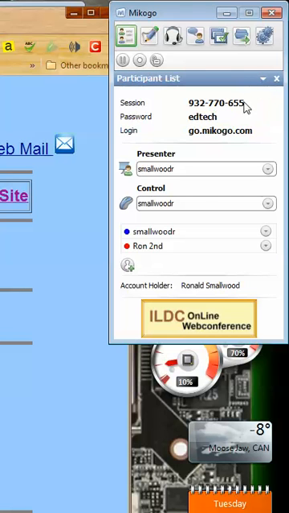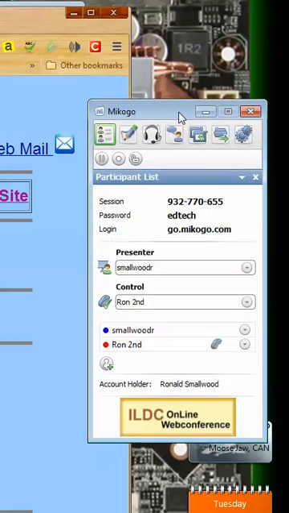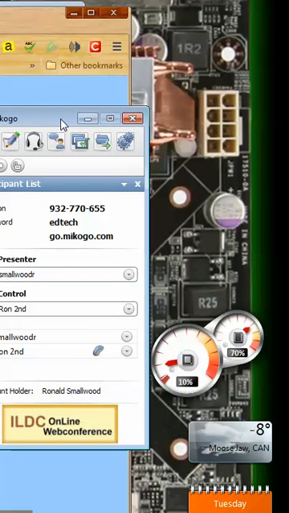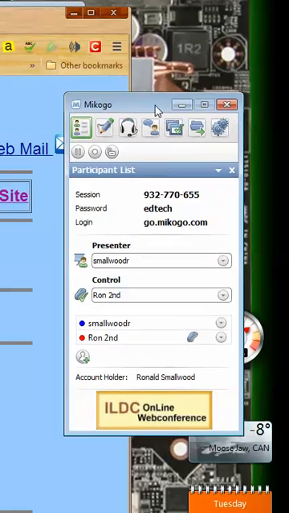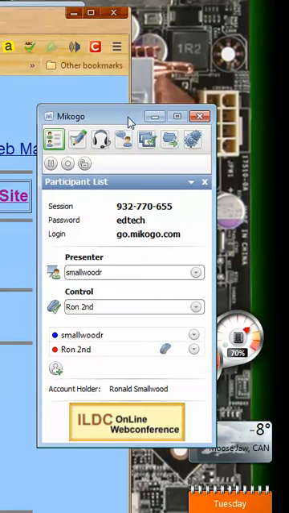Now, the other thing I wanted to show you is the fact you can give control. So I can give control of my computer to Ron too. Now, this message, I didn't get it dragged up, but a message appeared saying that Ron 2 is now in control of my computer, so I can drag and drop from a distant computer.